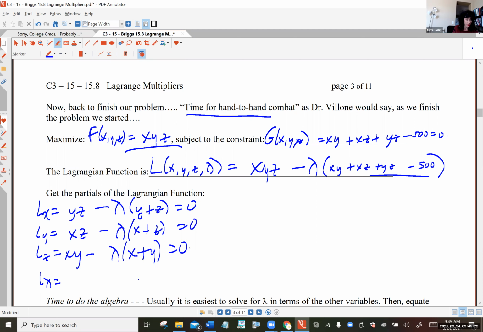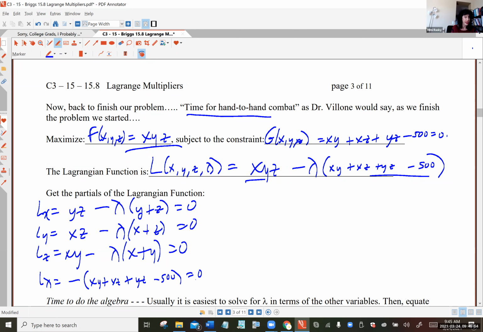Fine. For lambda, when you take the derivative with respect to lambda, that's a variable, you're going to hold x's, y's, and z's constant. So the first term goes to 0, and then you'll just have minus everything inside parentheses, because that's considered the multiple of your lambda, and set it equal to 0. And I hope you see if you multiply both sides of this equation by -1, it's the same as your constraint, and that will always happen.